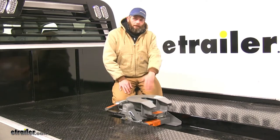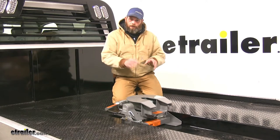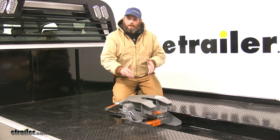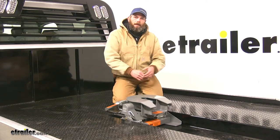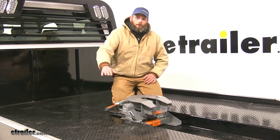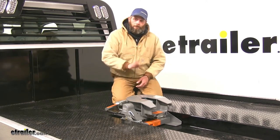You'll have your gooseneck already installed — you want to be sure you have a B&W underbed gooseneck mount hitch installed. This is just going to be something you can fit in and get torqued down with just a single bolt. It makes it quick and easy to switch between a 5th wheel when you need it and go back to your gooseneck. When the 5th wheel isn't installed, we're going to have full access to our truck bed — it goes right back flat, one of the big benefits of that turnover ball system. You're not going to have a ball sticking up in the middle of the bed or rails running side to side.